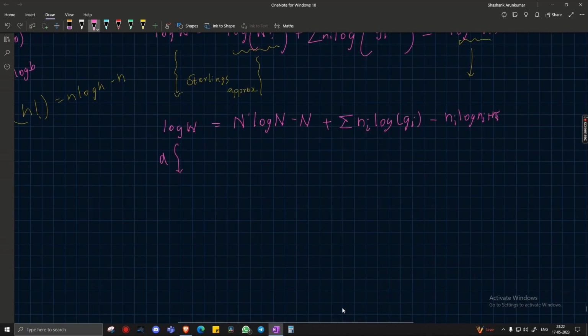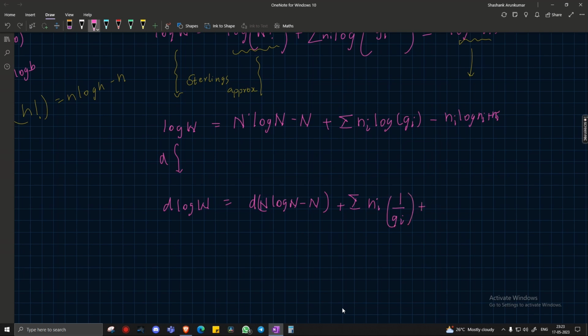So d log w and the derivative of the right hand expression will be equal to, we need to split the right hand expression into two parts. The derivative of the first expression, which is n log n minus n, plus, since differentiation and summation are basically linear operations, you can swap the order. It'll be like u dv minus v du. Be careful because the signs are very confusing here.